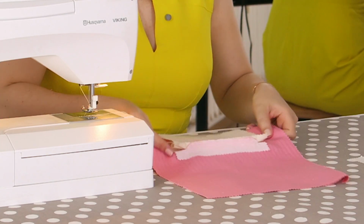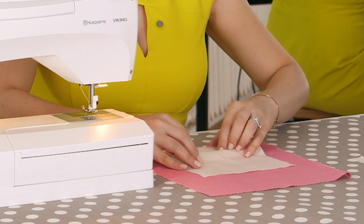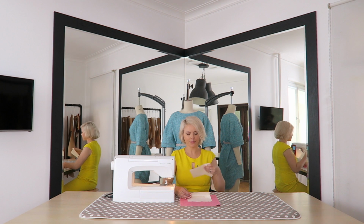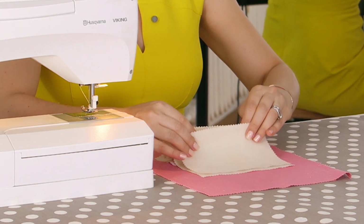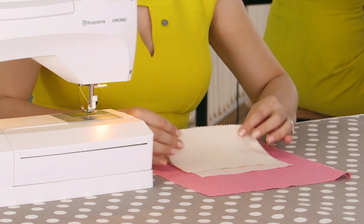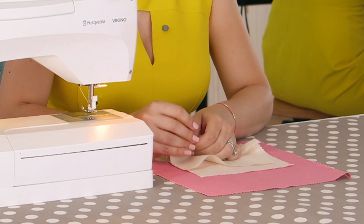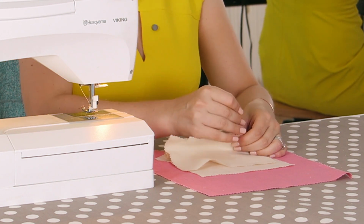Okay, so the top pocket piece is on. I'm gonna move that down. And now it's time for the facing. So we're gonna take the facing and we're gonna attach the bottom pocket piece. And just place it over to the other side, like this. See? And then put a couple of pins again before we stitch. And this time, instead of 1/4 of an inch, we're gonna do 1/2 inch for seam allowance.